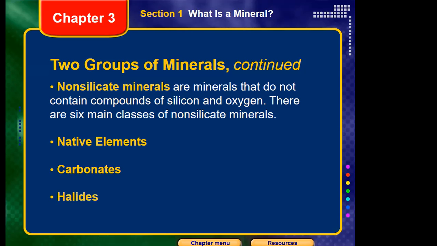Then we have halides. Halides are compounds that form when chlorine, bromine, iodine, and fluorine, which we call the halogens, react with a reactive metal such as sodium, potassium, or calcium. That's why we call this group halides, like fluoride, for example. They are usually used in making detergents, and sometimes in some chemical industries.